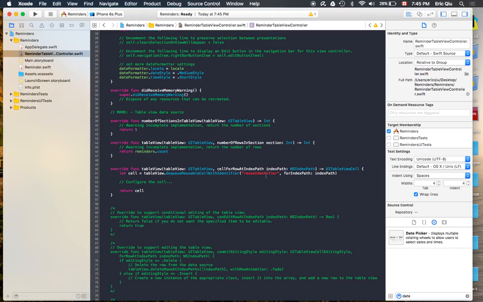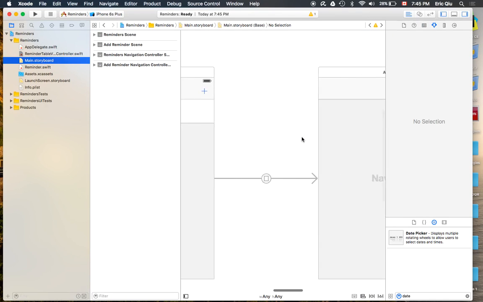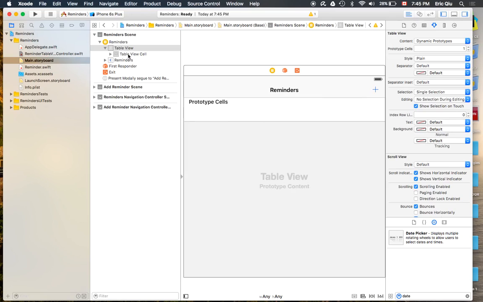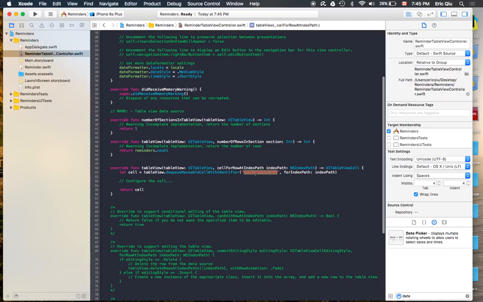So we need to actually go back into the storyboard and change something so we can actually do this properly. So select the table view cell over in this sidebar here, and then give it a reuse identifier. So we will call it reminder cell. And then back here, we change this reuse identifier to reminder cell.